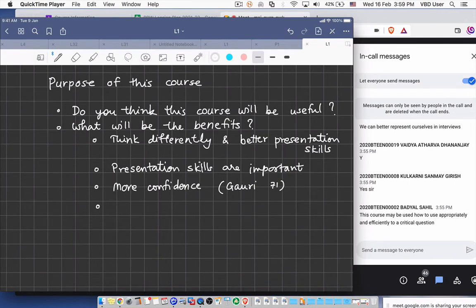So for that you need to properly think, look at the resources available, listen to good people, read good books, and then modify or upgrade yourselves by practicing. So this course is deliberately made as a lab course because we want to practice. हमको theory का एग्ज़ाम लिख के कुछ इम्प्रूवमेंट होगा नहीं. Yes or no?